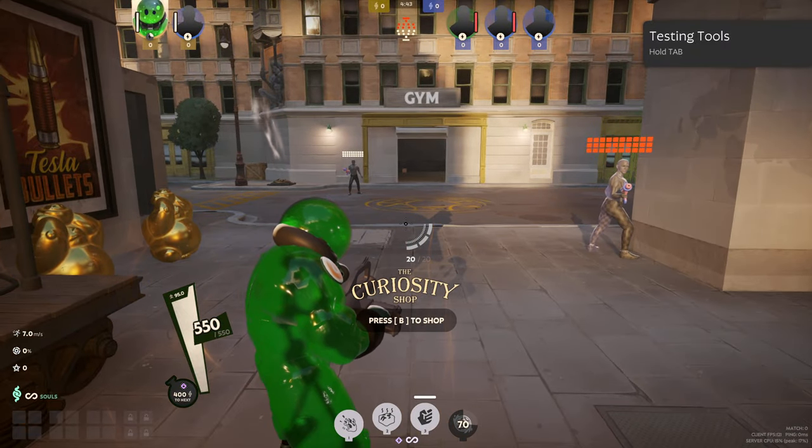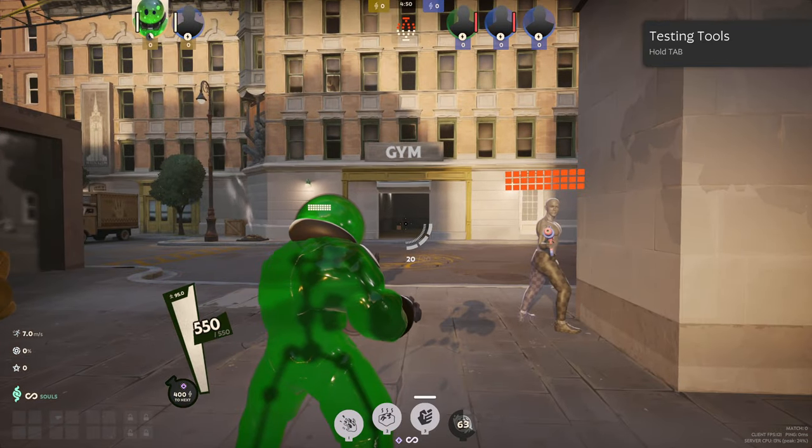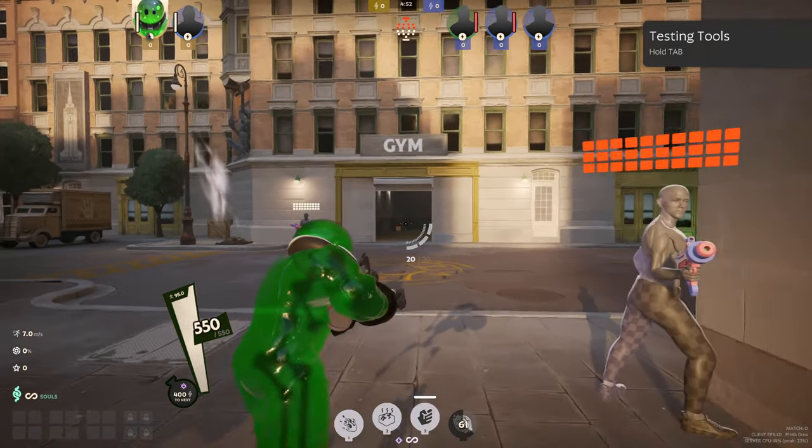I just find it so weird seeing his endoskeleton. Before the patch where they gave him googly eyes, you couldn't even see it. Now you can clearly see the endoskeleton inside of him.